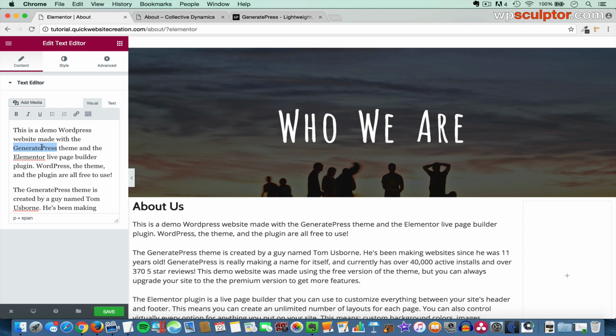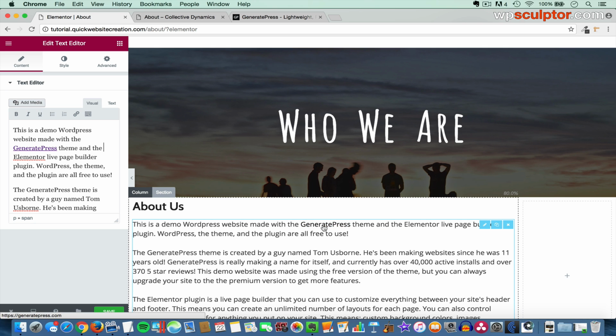And with this text selected, I'm going to click the link icon here, and then I'm just going to paste in that link and click on this apply button, and that's automatically going to make Generate Press a link, and then I can just click out to get out of that option. Now, of course, I can always select that text again and click on the X to remove that link, but I'm going to keep that, of course.